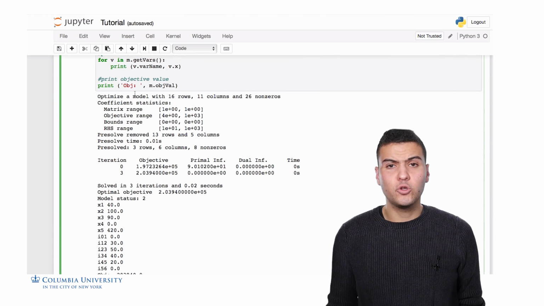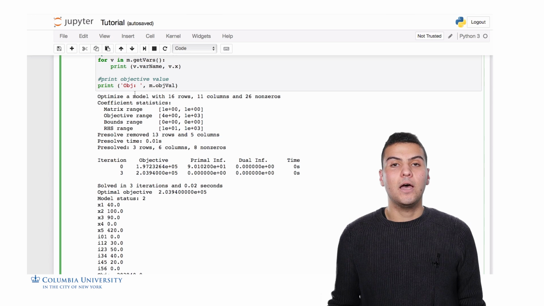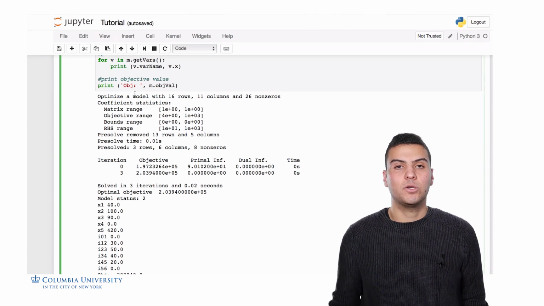So this is the end of the tutorial. I hope this helps you with Gurobi and makes it clear, and also helps you understand the similar inventory problem that was in the quiz that was causing some problems and confusion.